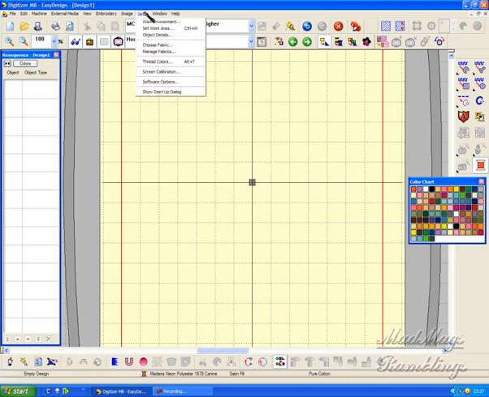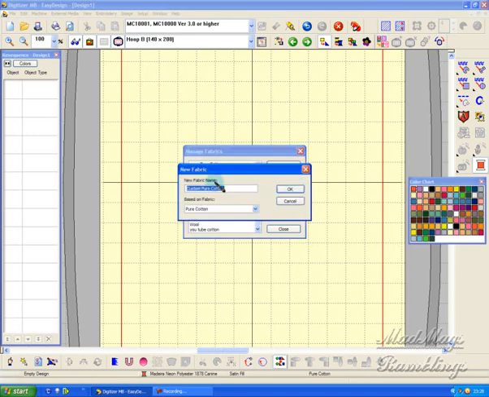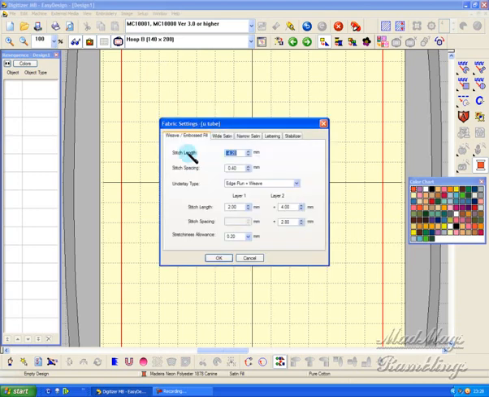And to do that, we go to Setup, and we want Manage Fabrics. Now, I'm going to tell that New, Custom Pure Cotton. I'll call it YouTube. I'm going to leave my stitch length because it's based on cotton stitching. I've found I like the extra length. It does cause a few problems with push-pull distortion, but I like the gloss it gives the thread when it's actually stitched. So I'm going to leave that at 4 mm and 0.2 mm long.